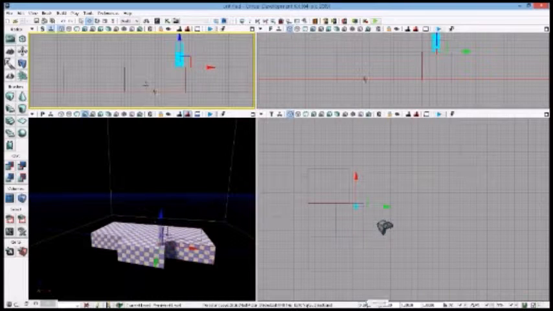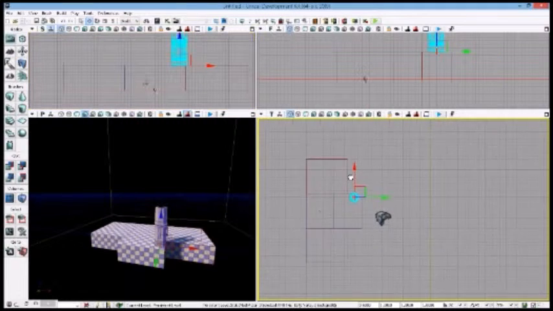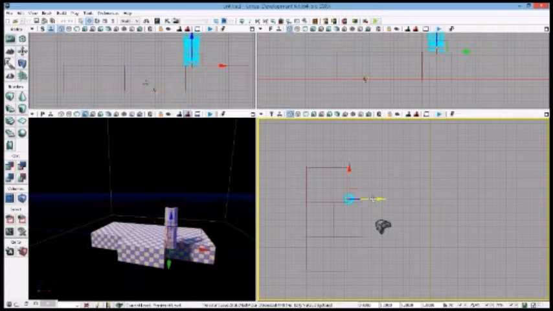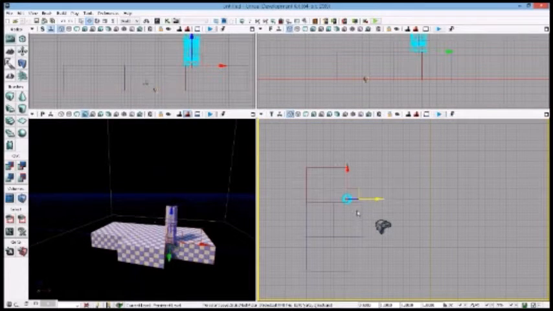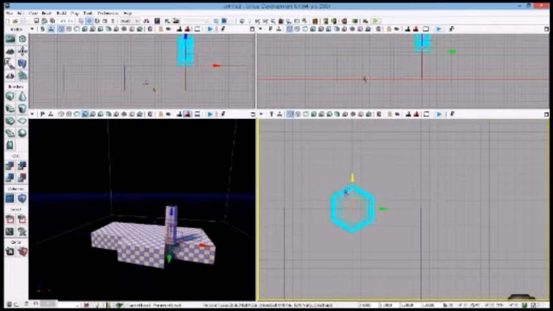We'll do 0.5. That looks like how I would want it, I think. Just about how I would want it. Looks a little big, but it's okay. Nothing has to be perfect.